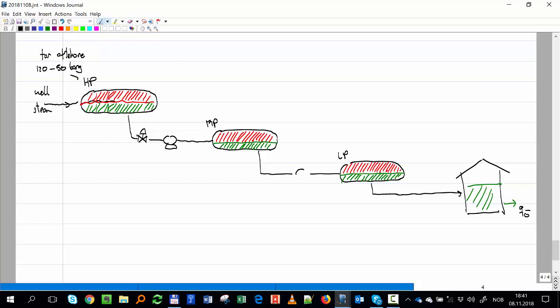So I have a pump usually on every one, and it sounds like a trivial thing. You have a pump to move the fluid, but actually it's very important where you place the pump. What happens if you place the pump at a higher level, higher than the separator? We require that's one thing, but what happens with the available pressure at the inlet of the pump?